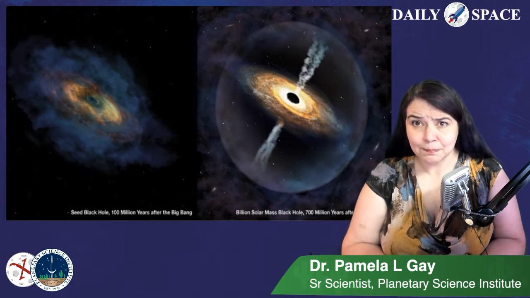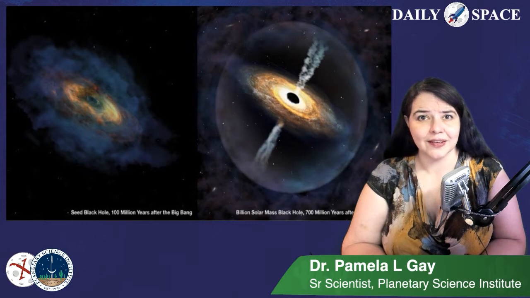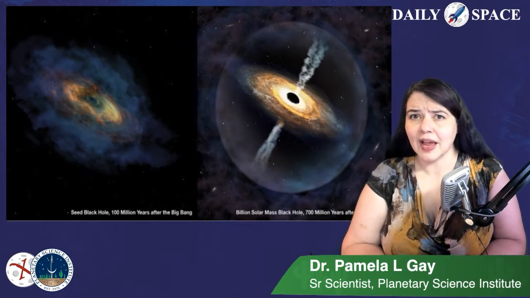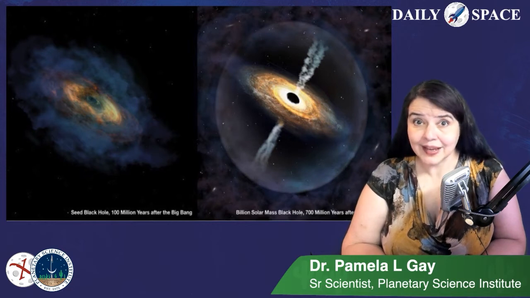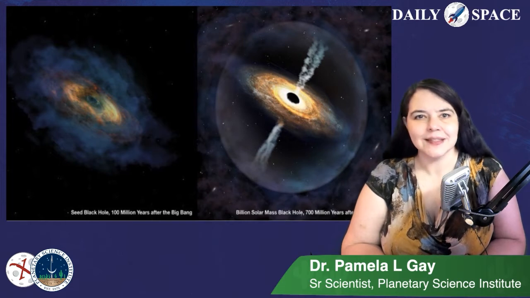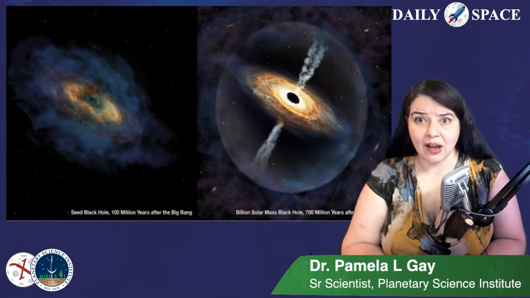For something to be this big this early in the history of the universe, the team believes that a 10,000 solar mass black hole needed to have formed and been available to seed the quasar's growth just 100 million years after the Big Bang. This is a much larger black hole than we had been thinking could already exist at that point, and it would have needed to form through the singular collapse of a massive cloud of gas. Now, how something this big forms that fast is going to present new challenges.